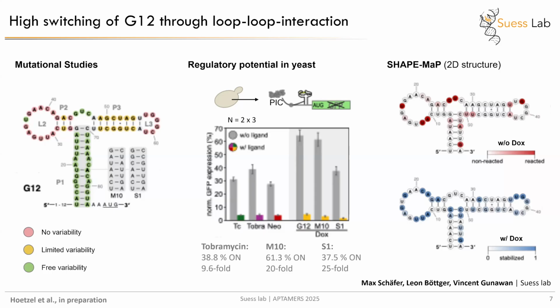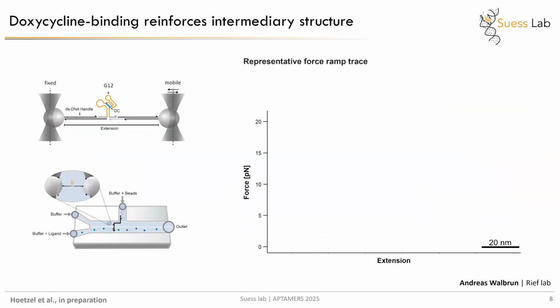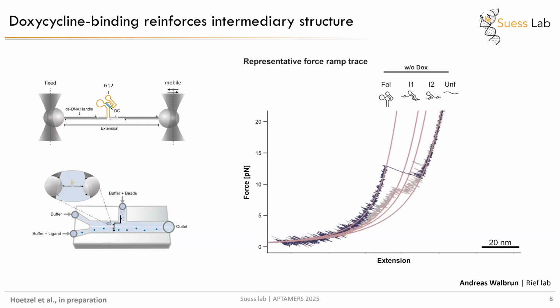With this, we thought, okay, you can see now we have this very great change in stability, seemingly. And we also have some hints that there is something going on between L2 and L3. And so we performed single molecule force spectroscopy. So in this method, we just place the aptamer between 2 beads, and you can pull on the beads and then measure how much resistance is caused by a structure in the middle. And you can also move this molecule from a channel with ligand to a channel without ligand, so you get measurements with and without the respective ligand. What you get in the end are curves like that.